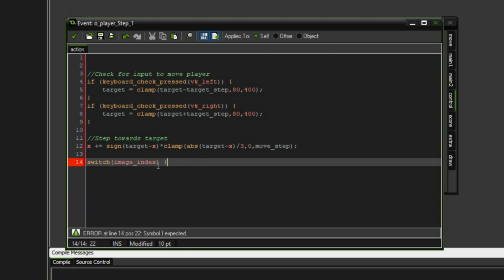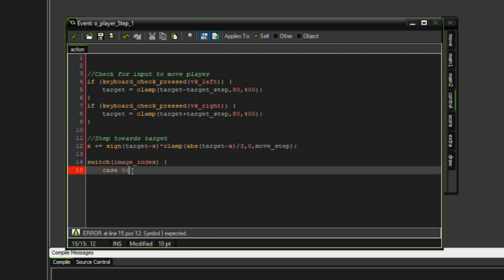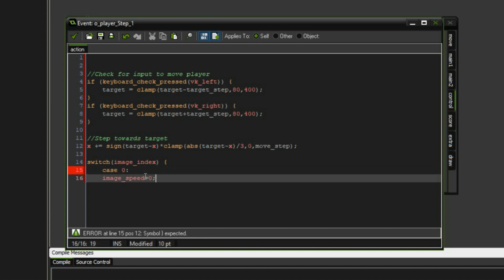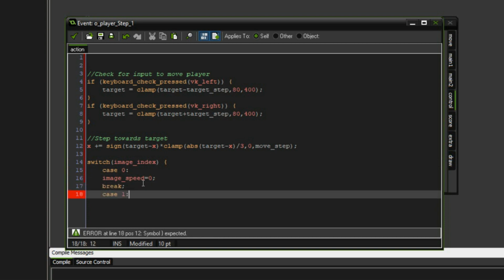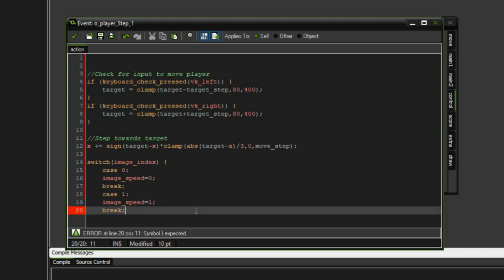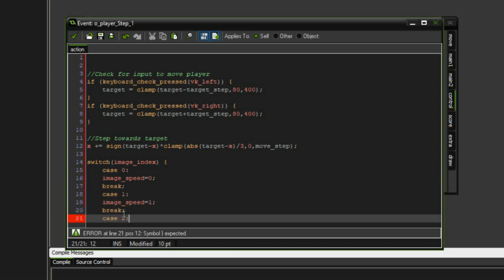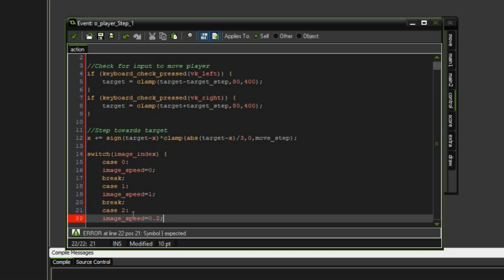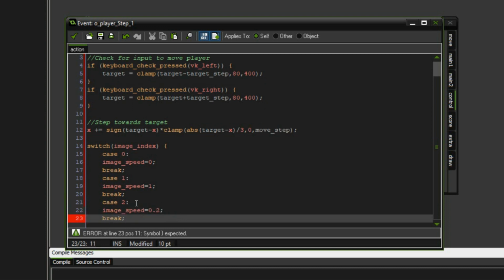Then I'm going to do a switch statement, and I'm going to switch my image index. So that's what gives us the little animation. In case our image index equals 0, my image speed is equal to 0. I want to have the player in the same frame if the image index equals 0. In case it equals 1, let's say we hit a ball, we change our image index to 1. I want my image speed equal to 1, so it's going to start the swinging animation. And in case 2, my last frame of animation, I want my image speed to be equal to 0.2. So I want it to be 5 steps or 5 frames before I move forward with this. Okay, and let's add some break and let's close down this code.